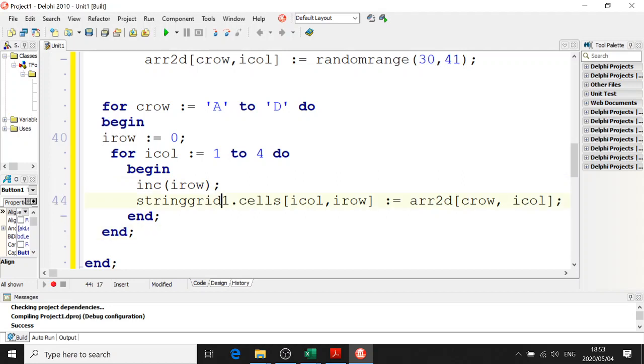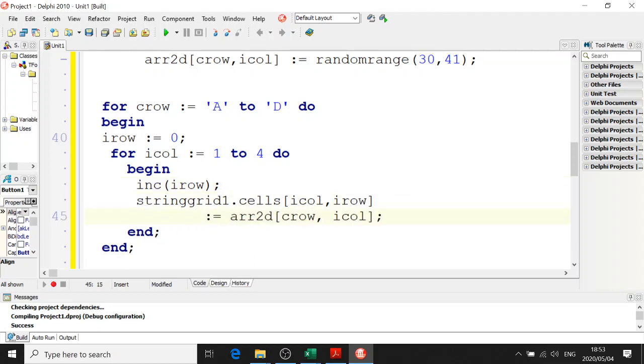The thing to remember is that the indices of the string grid are integers only. The 2D array can be anything, any characters or integers. But you have to have another counter if you're going to have a row. In this case, I have a character for my rows. Otherwise, it would be plain sailing. You wouldn't have to even bother with this extra counter. But because we have that issue, the string grid must have integers, and in this particular array has characters for its indices.